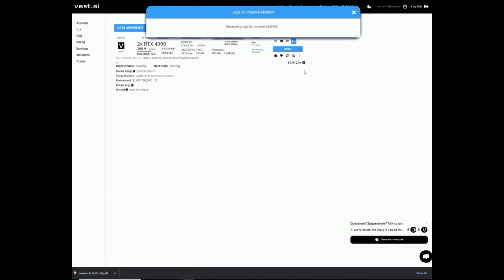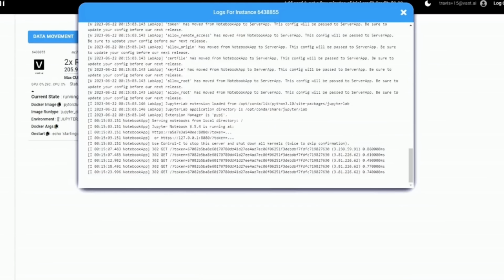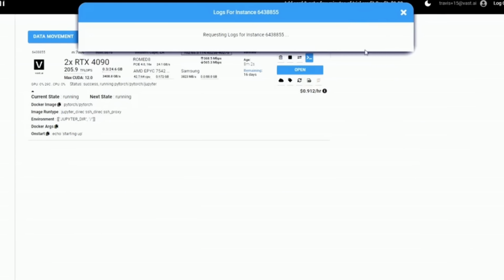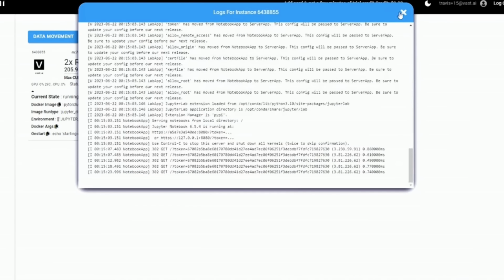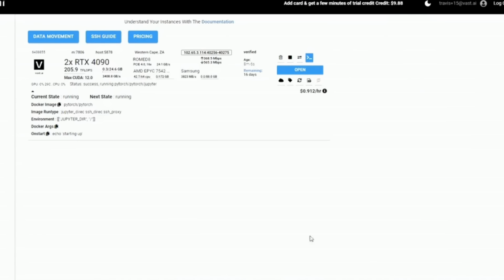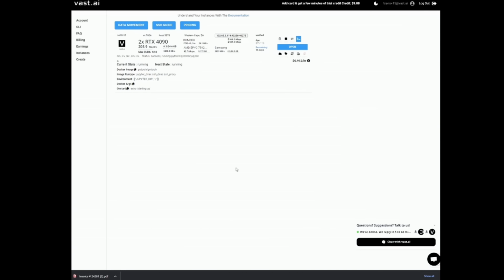At any time, if you want to look at the logs, you can click the log button, and it'll just output the logs. This is great for noticing if there are any errors, if some of the buttons don't work, or if something seems off. You can always look at the logs and see what is happening. And again, if there's anything that looks broken or not working correctly, you can always chat with us in the chat box. This is a secure method of talking with us, and we're going to be able to look into your account and see what's going on. We try to do all the customer support through chat.